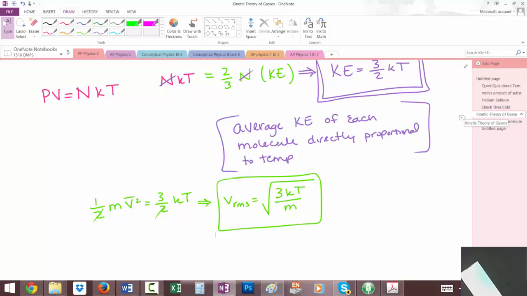I want to work on a lab because I want to make sure we have time to do it today. Does that sound okay? Issues or questions about kinetic theory? It's pretty straightforward. I just kind of like it because it's like watching little balls bounce around in a box. So, all right.